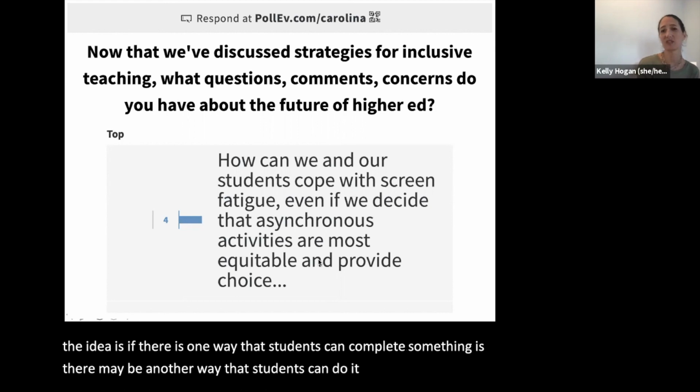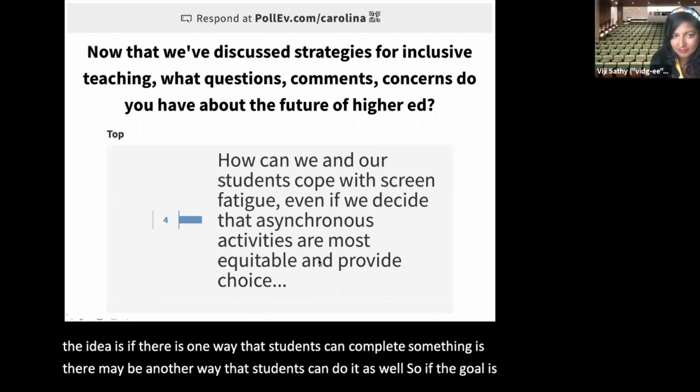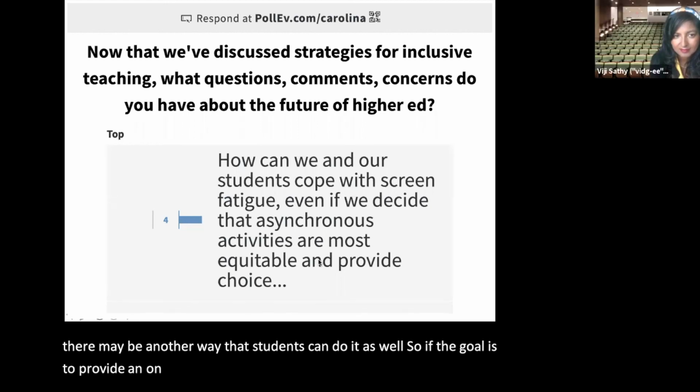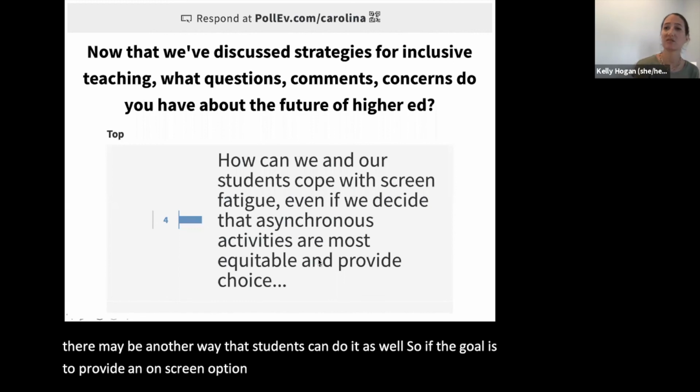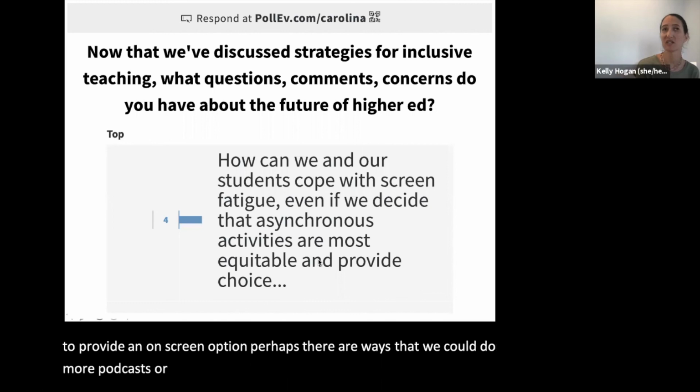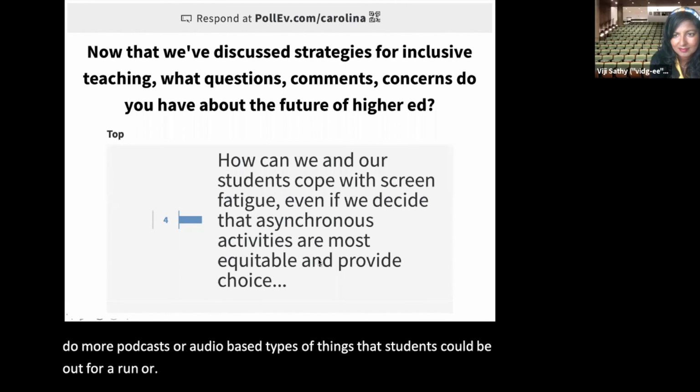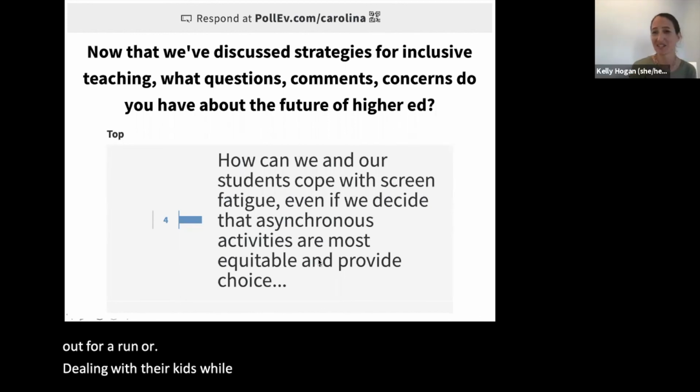So if the goal is to provide a non-screen option, perhaps there are ways that we could do more podcast or audio-based types of things that students could do while out for a run or dealing with their kids while they're also listening to something, right? As opposed to being on a screen.